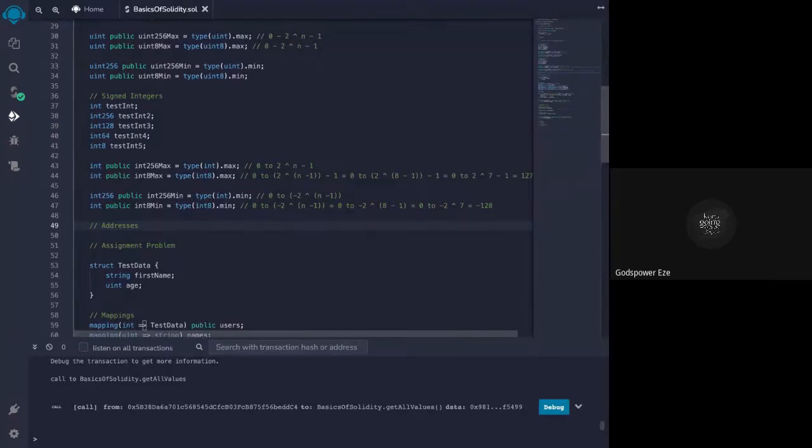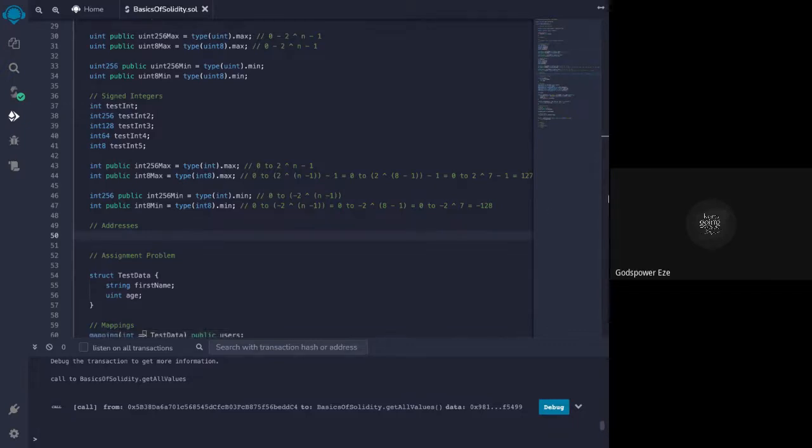In fact, if you've not heard of mapping, you will have heard of dictionaries or objects in JavaScript, or dictionaries in Python. So addresses are 20 byte numbers. If you don't understand that, it's what you know as addresses, basically your Ethereum address. That number is a 20 byte number.